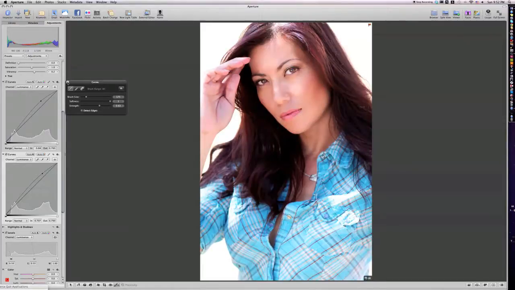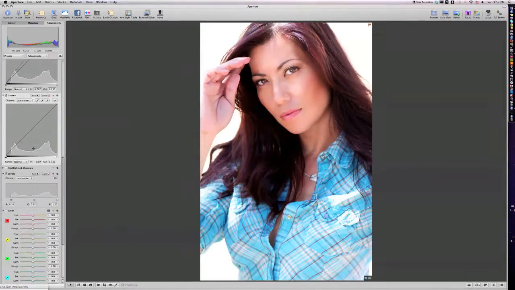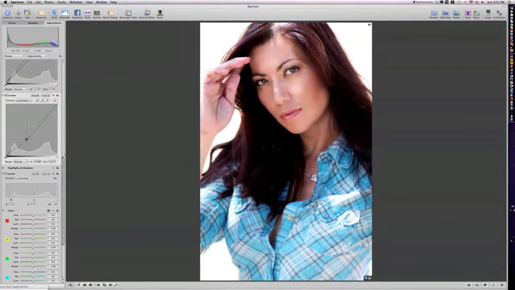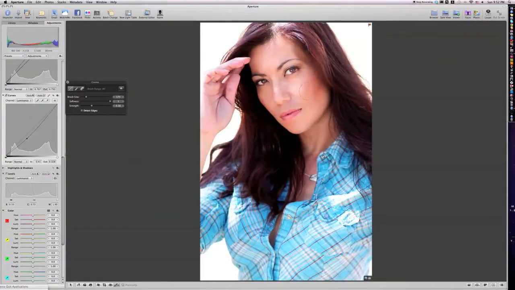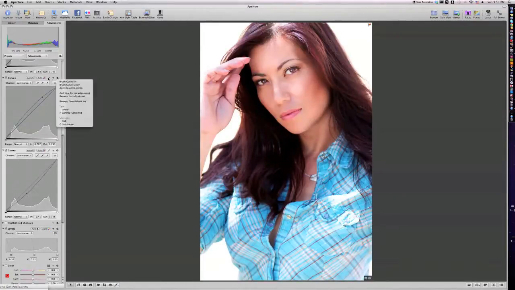Alright, now we're going to do an adjustment. We'll look for the areas we want to bring our burn in. Right about there. We're going to do the same thing. Brush curves in. Just add some really nice, maybe a little bit more. Fix this up right here.